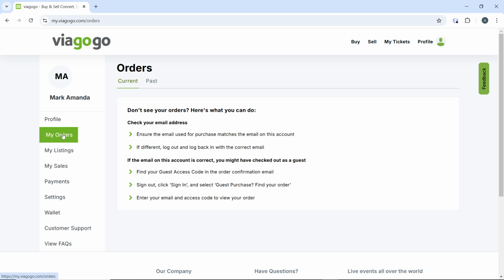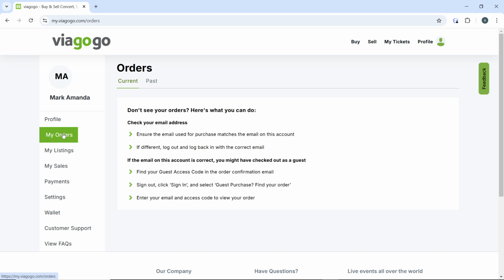Open the email from Viagogo, which will include a link to download your tickets. Locate the downloaded PDF file on your device and open it to confirm that all details are correct. Then ensure the ticket includes essential information such as the event name, date, time, and barcode. Save the ticket securely on your device for easy access. And if required by the event, print the ticket on paper to present it at the venue.